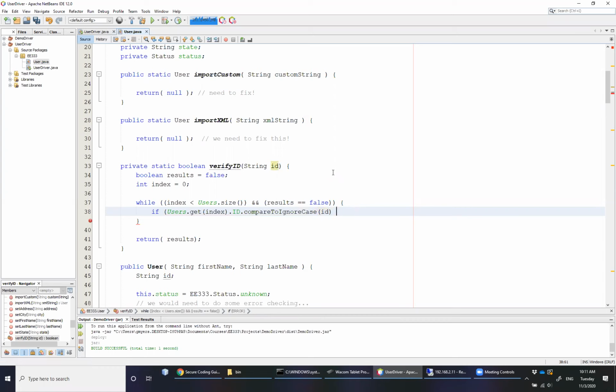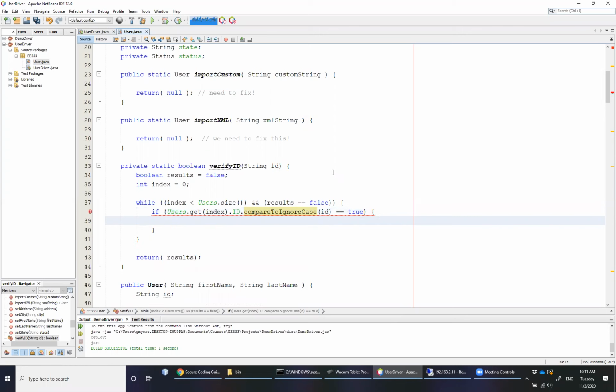And if you recall, this returns an integer. So if this returns 0, then basically what we say here is results equal to true.